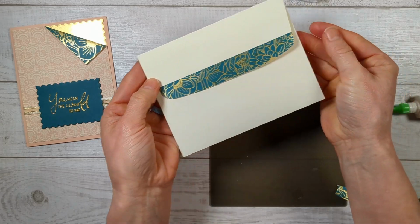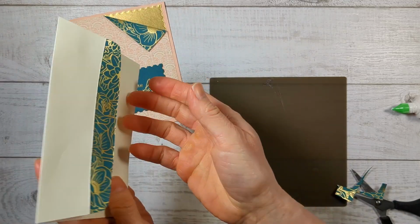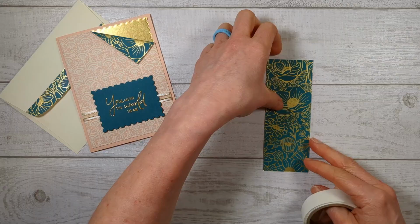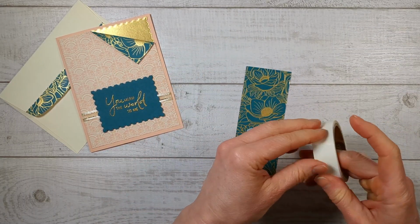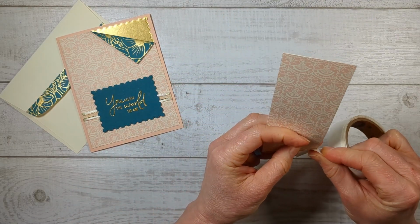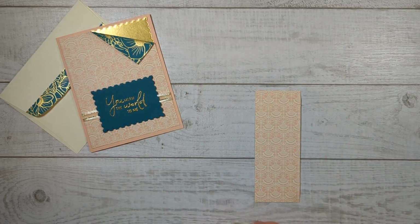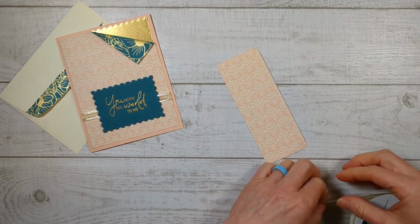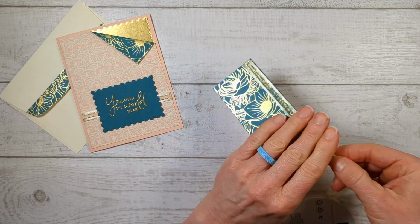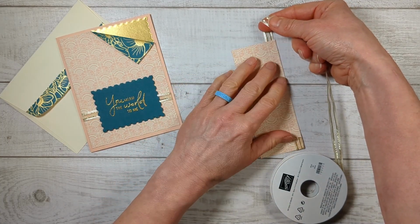Isn't that beautiful? It just gives a little edge and gorgeous set. You could obviously cut a whole piece to cover this, but I like the little flap. Okay, remember we have this piece left over. I'm going to show you how to make another card. So you're going to turn this over and put a glue dot on this end and on this end. And then you're going to lay your ribbon. This is that gorgeous gold and vanilla ribbon, and we're going to lay it right along the edge and tack it down to the glue dot on the other end.